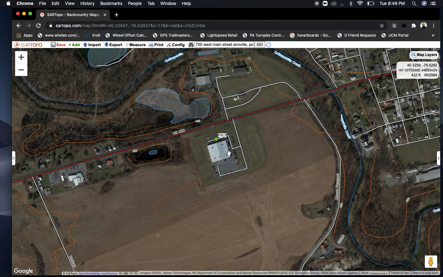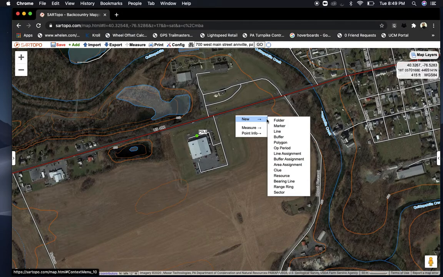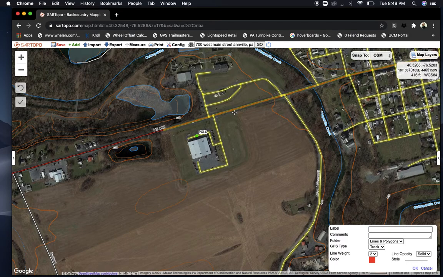And now let's say I want to create a task and I want somebody to search this field and I want to send somebody out. So real simple. Again, guess what? I'm going to right click and I'm going to use line. Remember, we're going to use marker, line, and range ring. So now I'm going to use line. I'm going to select where I want to start my draw. So I'm going to select once.